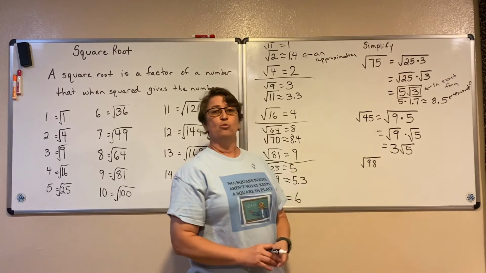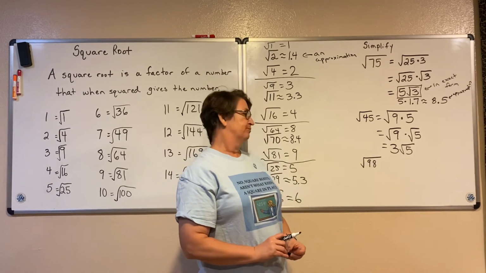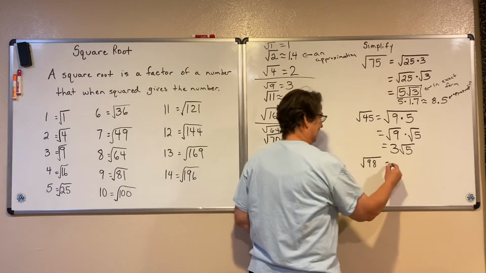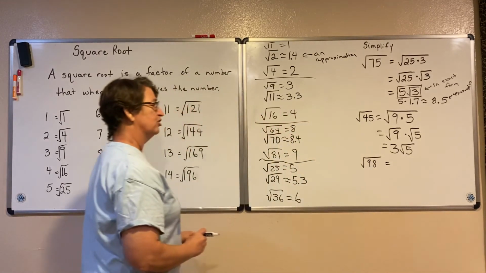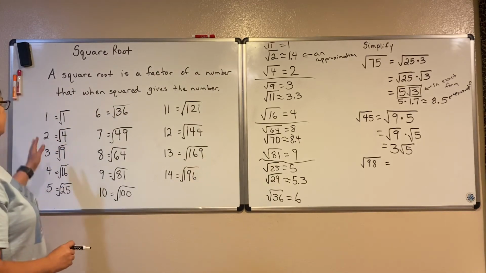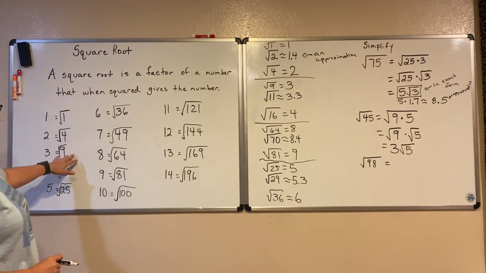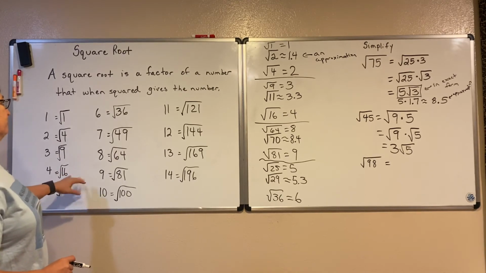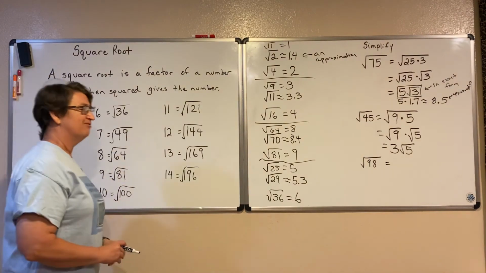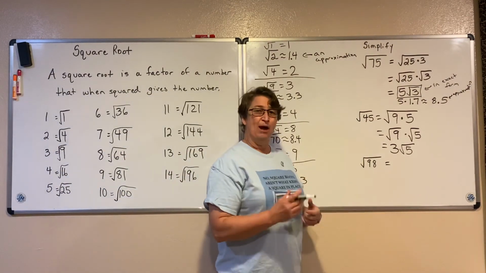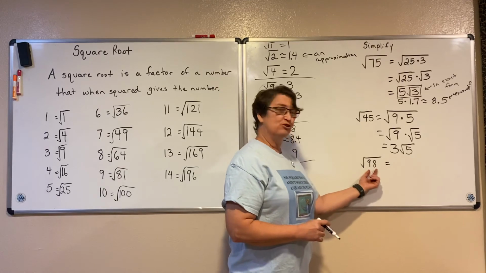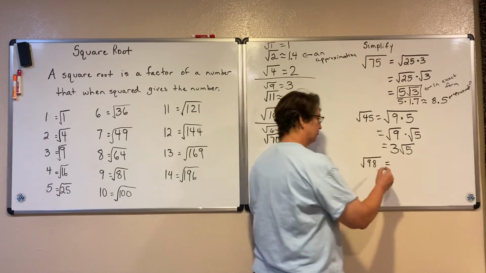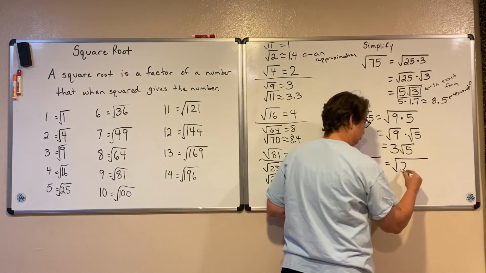Let's do one more where we simplify our square root, our radical here. So I'm going to look for a square that goes nicely in there. 1 doesn't go in, 4 doesn't go in, 9 doesn't go in, 16 doesn't go in, 25 doesn't go in, 36. In fact, man, it's getting hard to find it. So I'm going to try another strategy. I do know that 2 goes into this number because it is even. So I'm just going to try dividing it by 2.